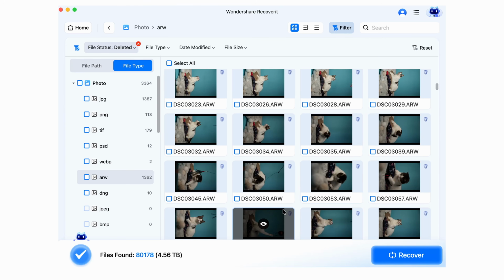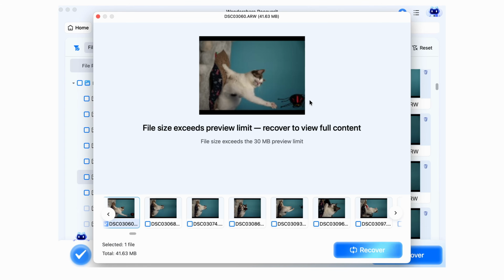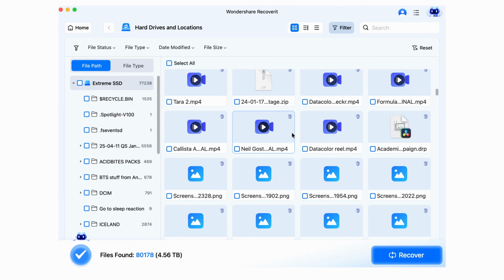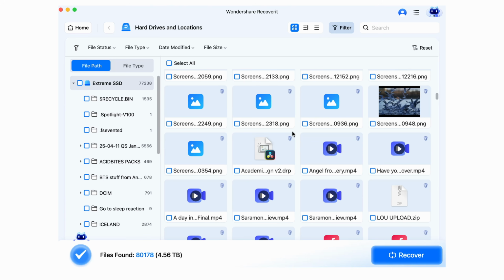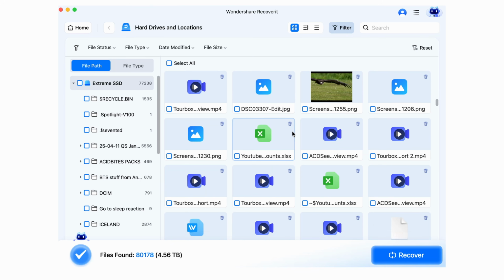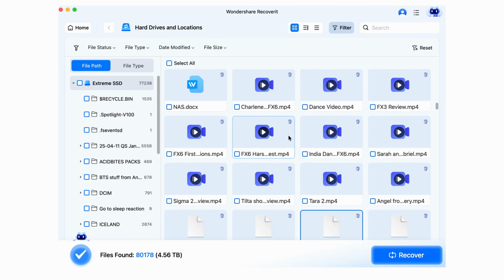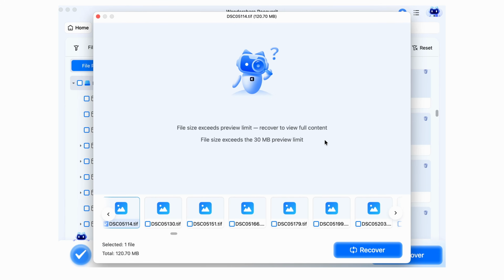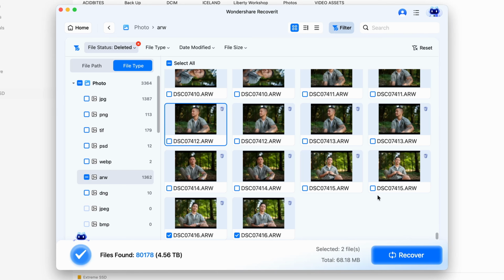So this does save a lot of time because you don't need to spend time recovering a lot of random files and only recover what you actually need. Now, not all the files on here have previews, and this is because I have used this drive for a very long time, and there is a lot of data left over that has probably been partially overwritten, but that's why it's so important to run this as soon as you realize you've lost your data to prevent this from happening. When you find the photos you want to recover, you need to select them and press recover.